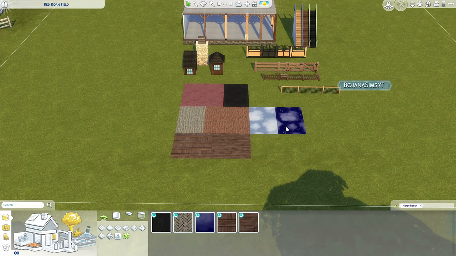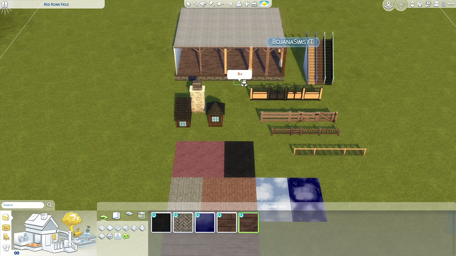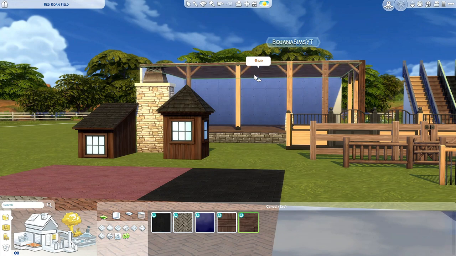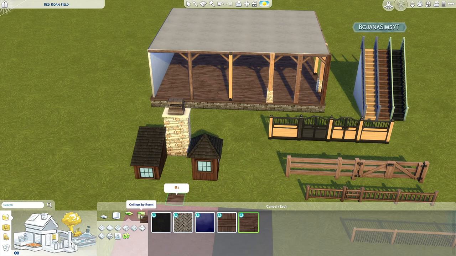But I know what this is. So what we have here, guys, is a new option. We can now paint a ceiling. If I paint my floor like this, I can also paint the ceiling like this. Look at this, this is amazing. You have two options over here. This is ceiling by tile and ceiling by room.